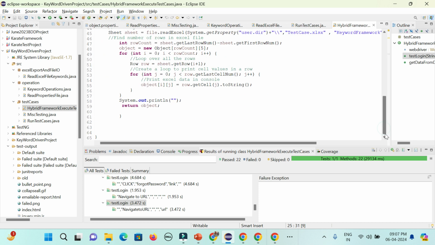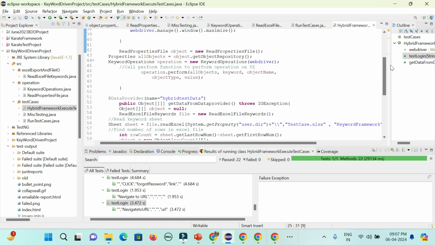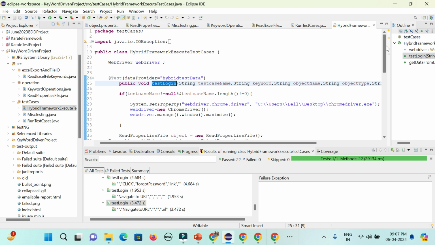No, no, keyword I have already covered in the first session also, but here in the keyword I have tried to cover today how to read and write the data. Okay, so in BDD there are a lot of things. BDD is nothing but the given, when, and then policy. So based on the precondition, what action it will do and what output it will give, and you can have multiple databases and other stuff, and you can generate a report, the beautiful Extent Report. I will cover it. Okay.